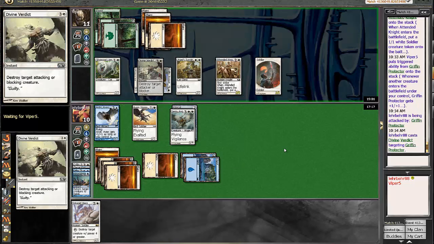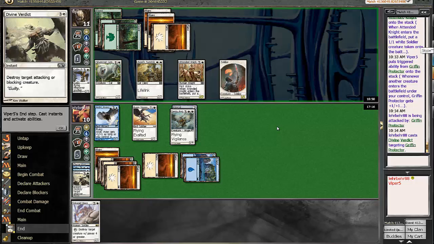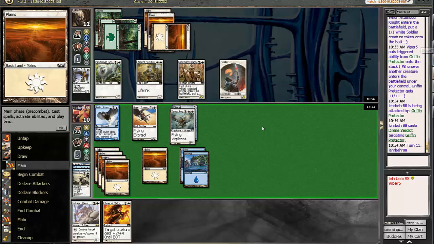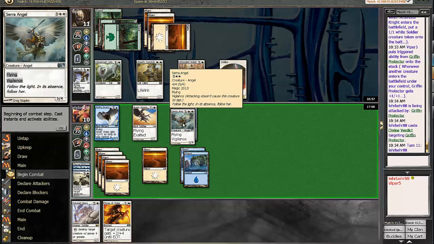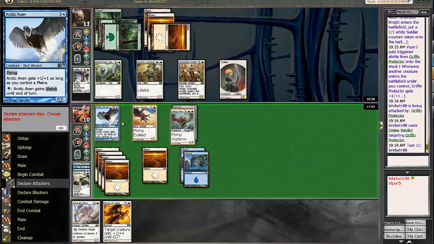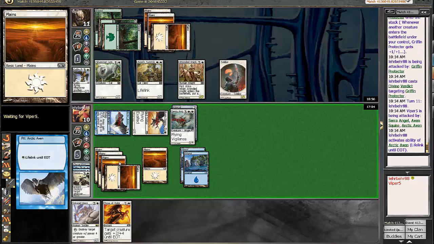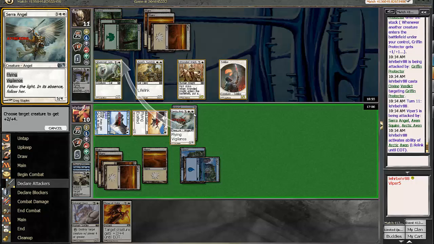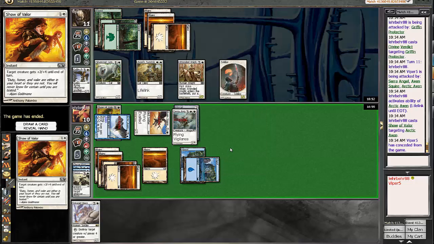Bam. And then we're going to swing in with everybody. We draw Show of Valor, which is just going to end the game anyway, so we are going to swing in. Yep, we're going to give our guy lifelink just in case, and then we will Show of Valor him. I'll just make sure I do the map. Yep, and we won game 1.